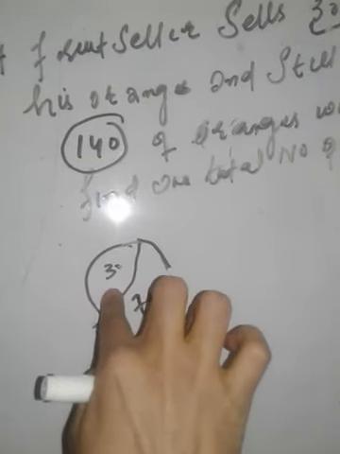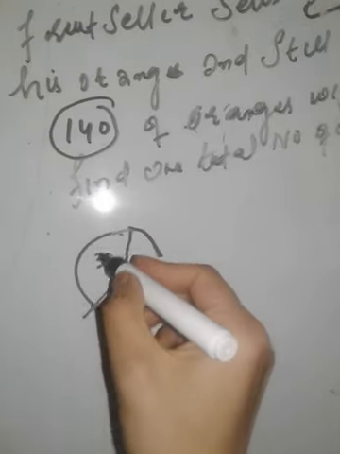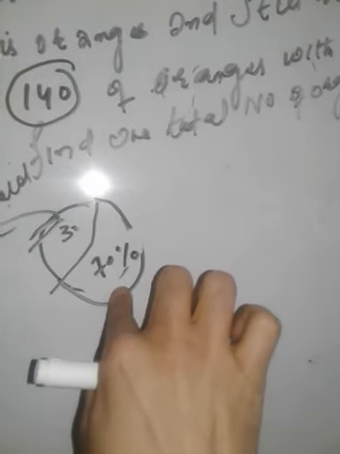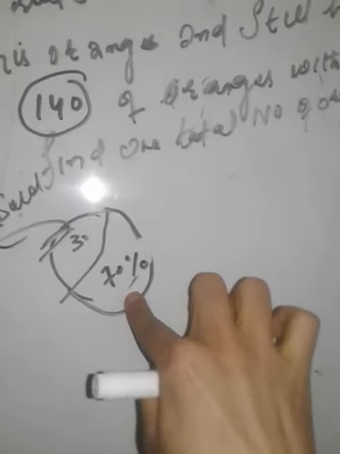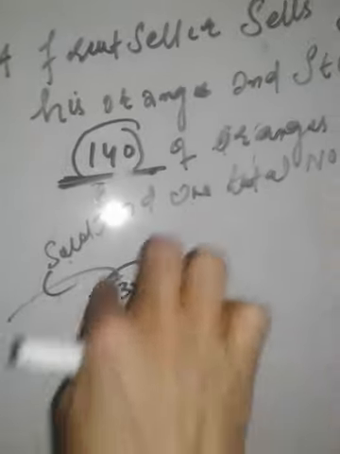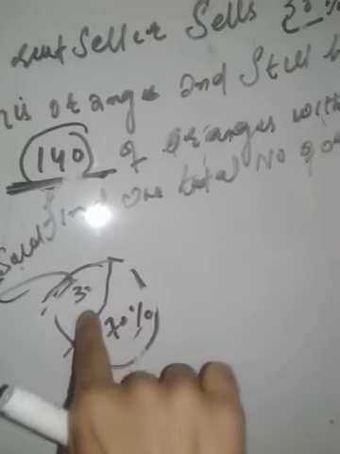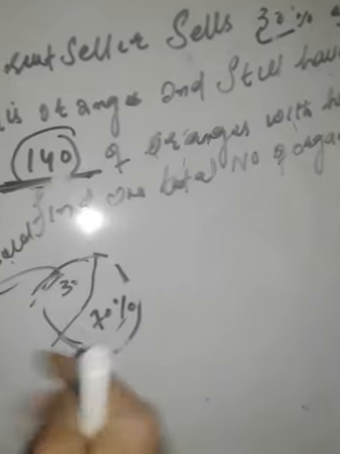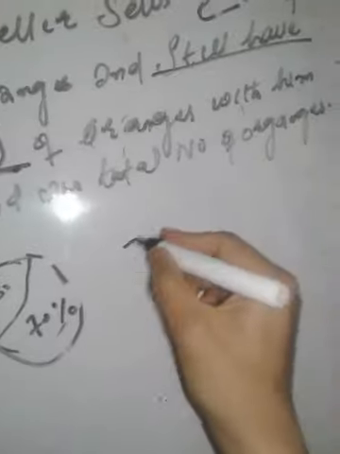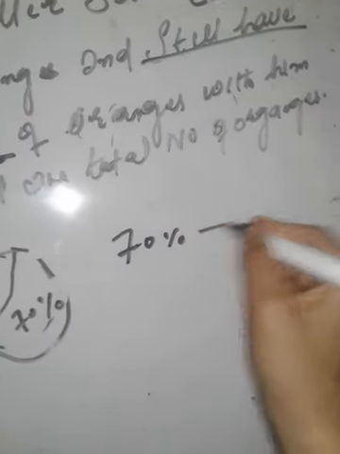These 30% he has what? Sold. What he had left? He had left with 70% in percentage. But in actual amount, what is the value? It is 140. This 70% represents 140. So this 30% he sold them. Here he is left with 70%. But in actual, he still has how many oranges? He still has 140 oranges. So in actual, this 70% represents what?